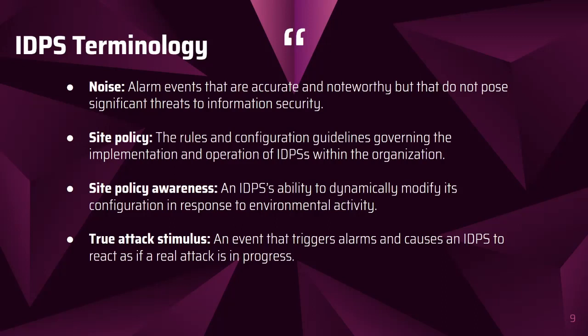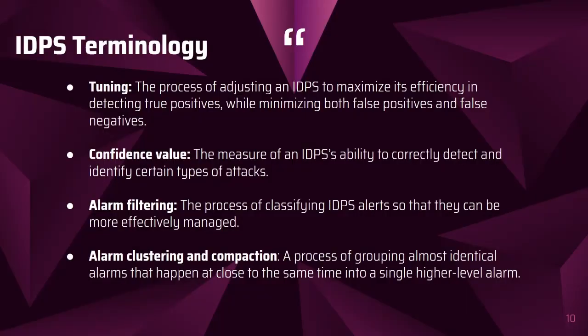True attack stimulus, an event that triggers alarms and causes an IDPS to react as if a real attack is in progress. Next is tuning, the process of adjusting an IDPS to maximize its efficiency in detecting true positives, while minimizing both false positives and negatives. Confidence value, the measure of an IDPS's ability to correctly detect and identify certain types of attacks. Alarm filtering, the process of classifying IDPS alerts so that they can be more effectively managed. Alarm clustering and compaction, a process of grouping almost identical alarms that happen at close to the same time into a single higher level alarm.